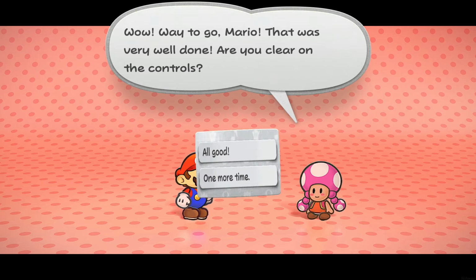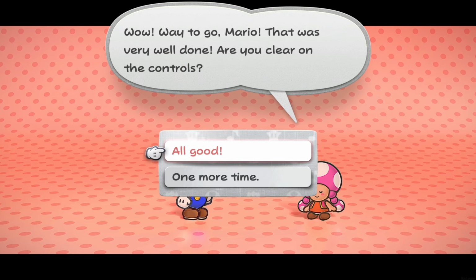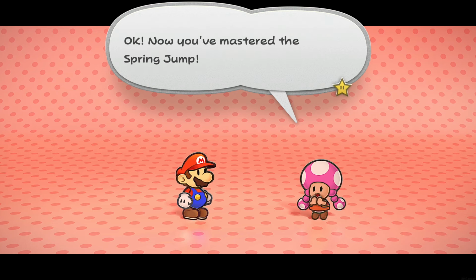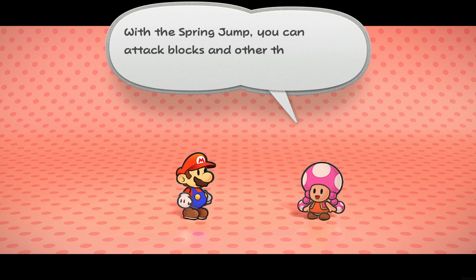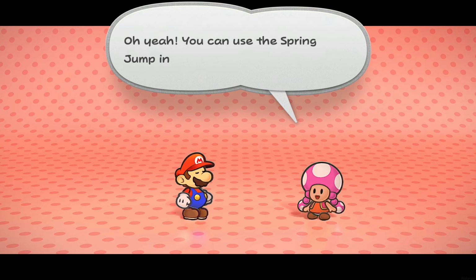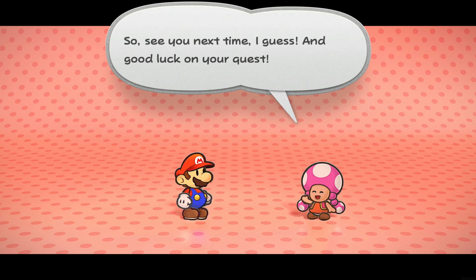Way to go, Mario! That was very well done! Are you clear on the controls? Okay, now you've mastered the spring jump! With the spring jump, you can attack blocks and other things in high places. For example, if you punch a panel from below, you can knock off something sitting on top of it. Oh yeah, you can use a spring jump in battle too! So, see you next time, I guess, and good luck on your quest!